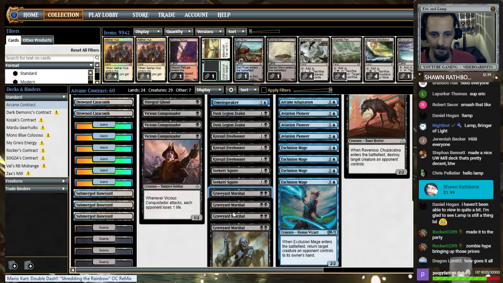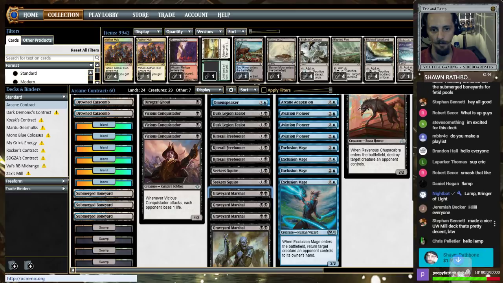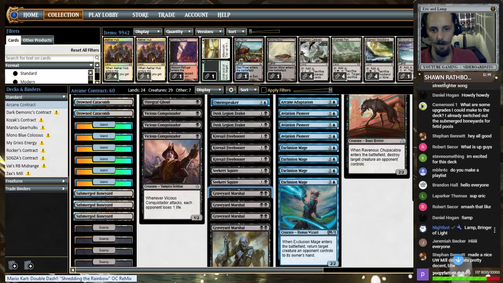Dragon Lord, how you doing, buddy? It's going good, buddy. It's going good. Chris Peltier, Sean Rathbones here. Stephen Bennett, how you doing, sir? You made a nice blue-white mill deck that's pretty decent. Awesome. That seems great. Jeremiah Becker, how you doing? Daniel Hogan, Robert Secor, La Parker Thomas, how you doing, buddy? Brandon, what's up?